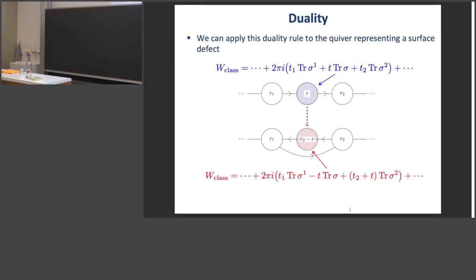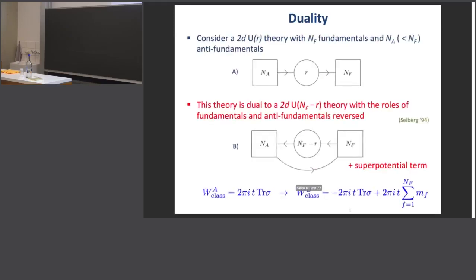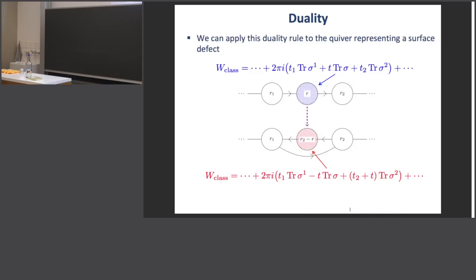Therefore, if I use the duality, and if I start from this superpotential for the blue theory, and I dualize this node, then I get the red theory, which is different, has a different rank. So sigma actually should be a different sigma for that, but in order to avoid complications in the notation I use the same letter. But most importantly, the coupling here is T and becomes minus T. And due to the presence of the fundamental matter, this term actually means that you also shift the coupling, the phi Heliopoulos coupling of the neighboring node, the one on the right.